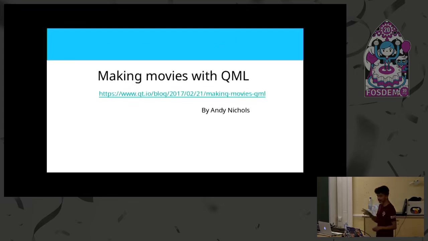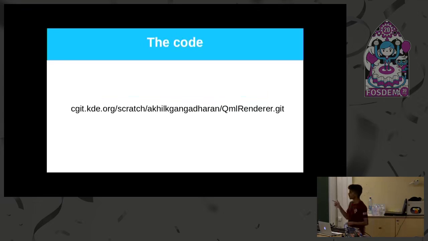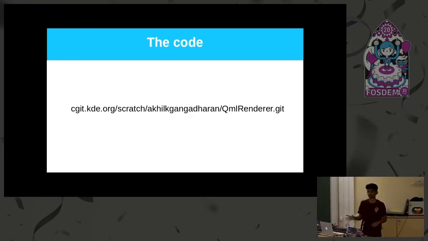We got this idea from a blog by Andy on the Qt blog, so you can look it up if you're into the technical details. It's a great blog. Andy observed that people were using the Qt API in ways they weren't supposed to, and he set out to make an example out of that, and that's the result. You can find the code there. It's, I think, production ready.